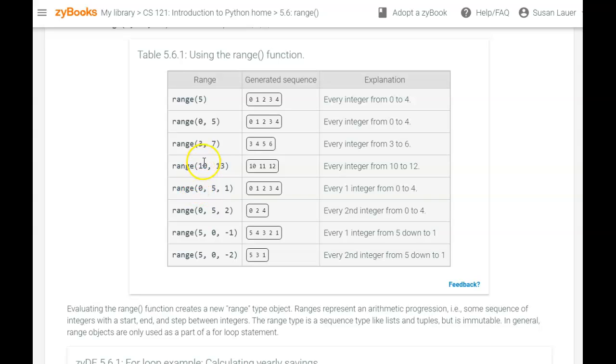Now if I'm given just 2 numbers, I'm always counting up. But if I'm given 3 numbers, I actually could be counting down. So I really need to look at a third parameter here, and it tells me that I'm going up by 1. This one tells me I'm going up by 2, so in this case, it would be multiples of 2. So the first number is where I'm starting. The second number is going to be less than 5 if I'm counting up, but it's actually going to be greater than 0 if I'm counting down. So you have to look at the third parameter here to say whether you're going to say less than or greater than. So I start at the first number, less than the next number if I'm counting up. I start at the first number, greater than the second number if I'm counting down.